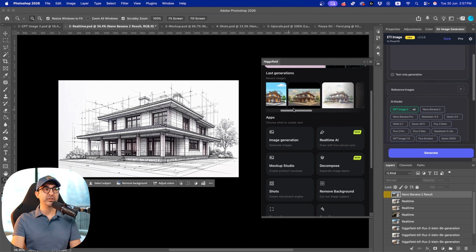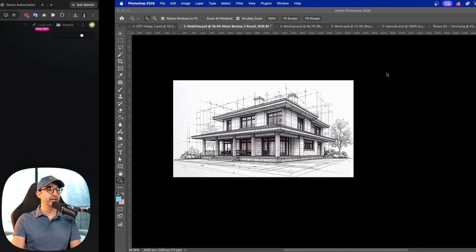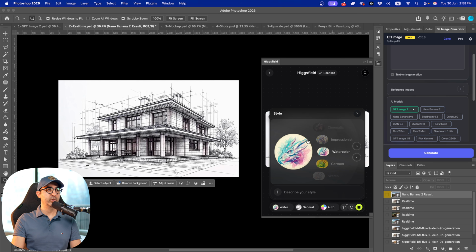And here, before even we decide what kind of a style we want, it costs us 2-3 credits. For example, right now we have 223 credits. And if we come back here, if we go to real time, and let's say I am looking through different options here. Let's say on default it is on watercolor.